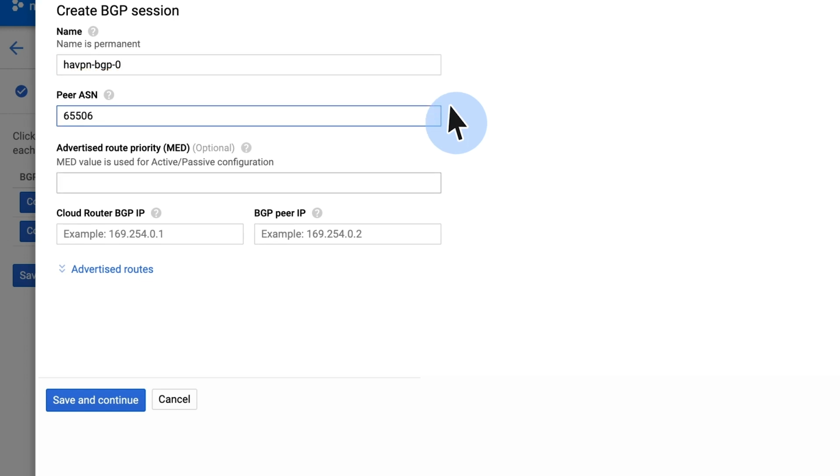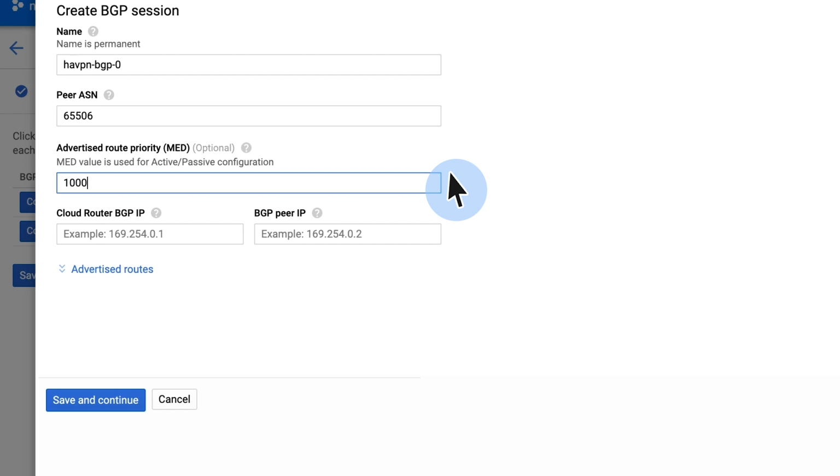Next, let's look at the multi-exit discriminator value or advertised route priority. Because we would like to minimize the downtime and the recommended configuration is an active-active tunnel, I know that I've configured my default route priority for my Classic VPN tunnel to 100. So I'll configure the route priority here to 1000 for the HA VPN tunnel. What this means is that when these tunnels come up, traffic will not automatically switch over to these interfaces because the other tunnel has better priority. This effectively means that we do not need to move traffic to the new tunnels until we're ready to do so.